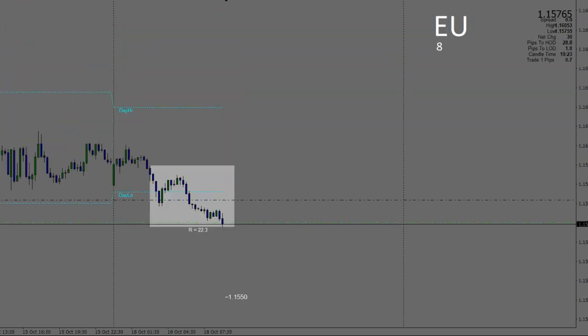Hi, back with you. What's the time now? 4 minutes past 7 London time. And starting to see the markets move a little bit with the US dollar. Looks like we might be seeing some US dollar strength coming into play. Nothing major or nothing significant at the moment. But just flicking through these pairs and seeing what's going on across the board. And that's what it looks like at the moment.